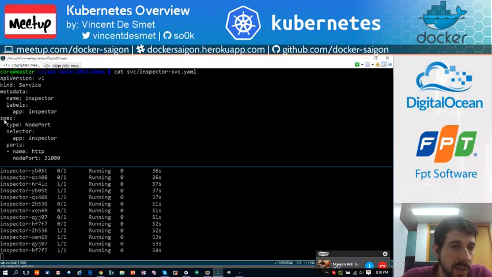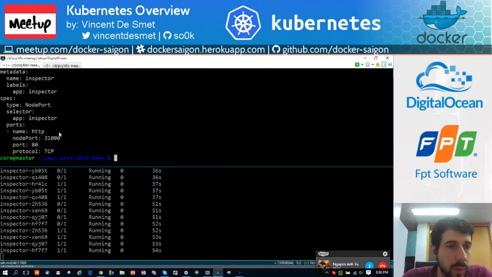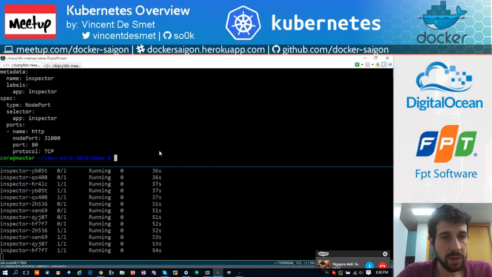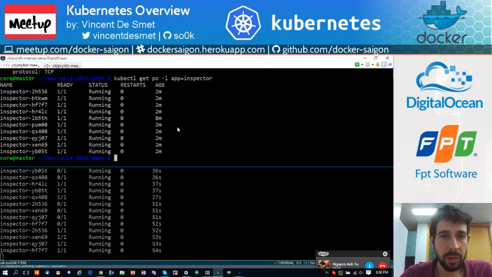And the service is defined to open a port on every node. Of course you have a limited amount of ports. I guess this is not the recommended way to expose services, to open a node port, because if you have multiple people using the same cluster, you may have conflicts between the ports that they're using. So ideally you would use another way, but as this is a demo, let's just use that way. This is just to show what are the actual pods that have the label app inspector, and those are all the pods that we created earlier.